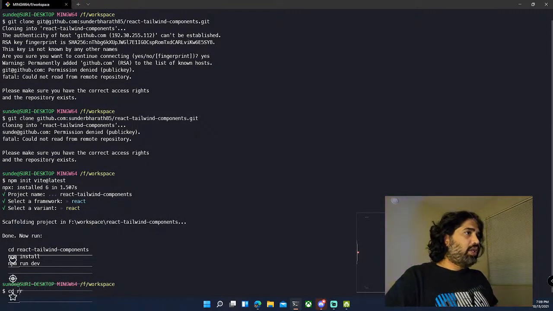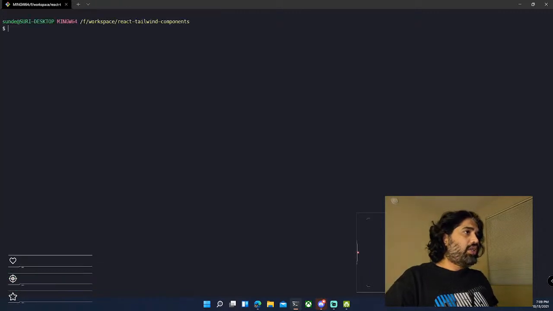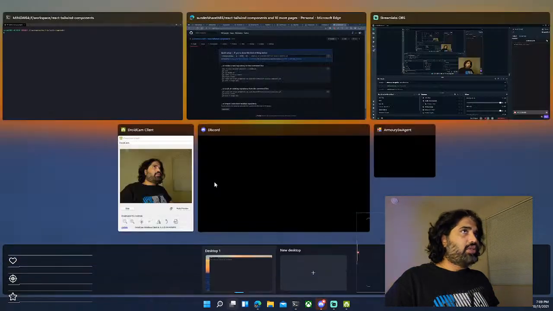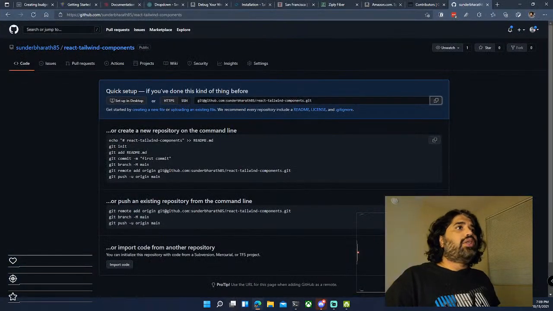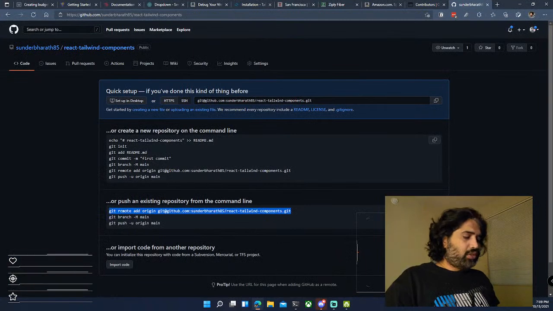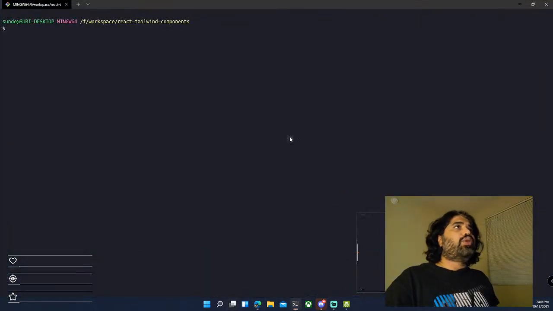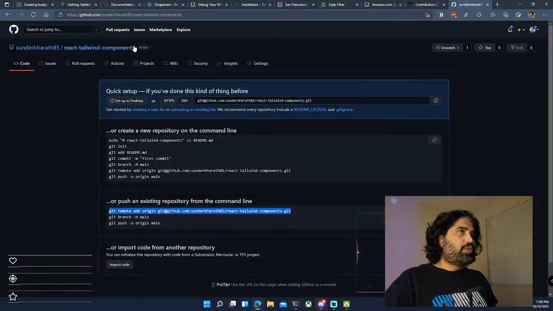Inside, I'm going to say React Tailwind components here, and then I'm going to copy and paste the git repository add command. What happened?